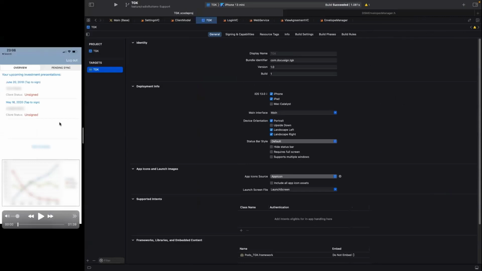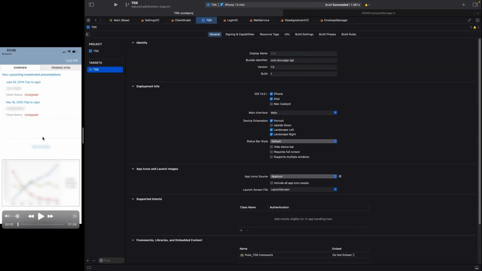On your left, you can see a pre-recorded video of the TGK iOS app running, a Swift based app running on the simulator. And on your right, you can see the Xcode project, that is TGK Financial. We will later take a look at where you can locate this resource and experiment with it. But for now, let's jump in.